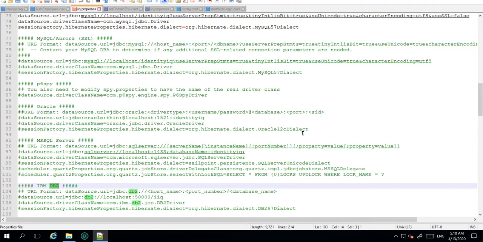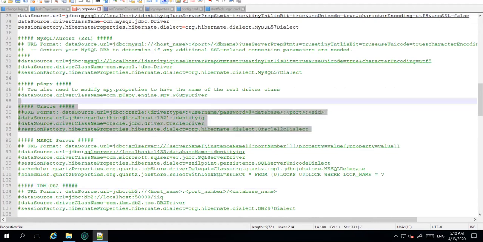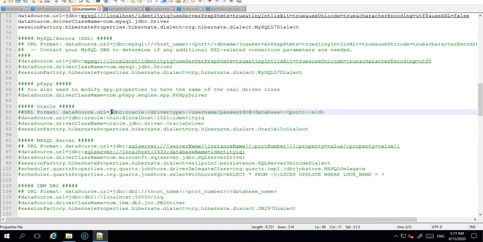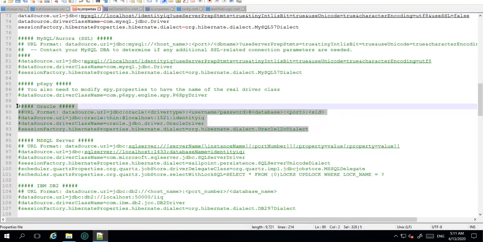These parameters are commented. You need to uncomment them, and you need to give the URL of this JDBC driver, username and password, with port and SID of the Oracle instance, and you need to give the data source URL. You need to give all the details. When you give all these details, what will happen? The war file that you deployed on this WebLogic will get connected to the Oracle database, which is already installed on the other machine. Got it?